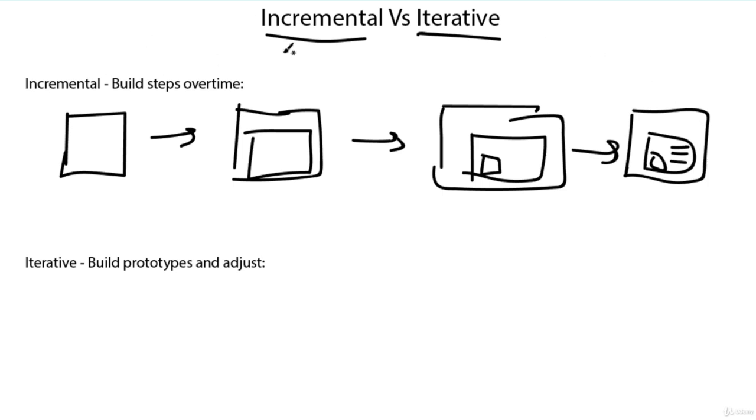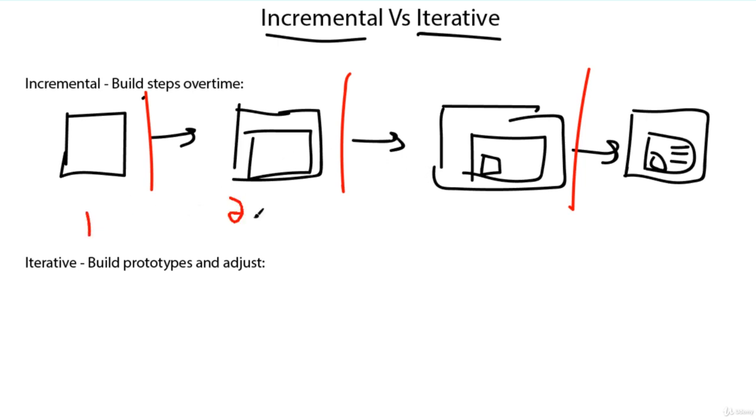But notice that at no point during this do we have a computer which can operate. There's nothing that we can give to a client to see how it's going. We're building it over time, giving it one step to the next. And that's what the incremental model is: we look at these steps, these goals that we want to accomplish, and we build up to that goal. And we have these almost mini projects to build it from this state to this state.